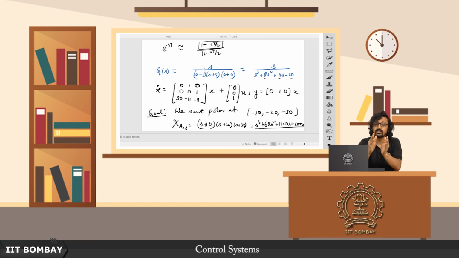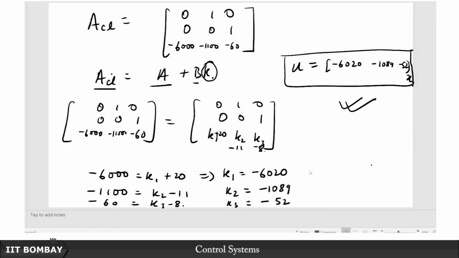So you need a closed loop observer, you need some suitable L matrix or L vector, to assign the poles of the observer very deep into the left half plane. There is, however, something that I must mention at this point. In general, the poles of the observer should be much further into the left half plane than the poles of the controller. Why so? Because remember, after the error in the observer has converged to 0, it is only then that we have close to actual states being estimated, right.